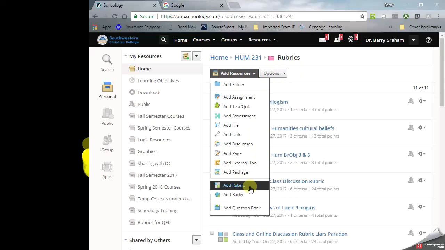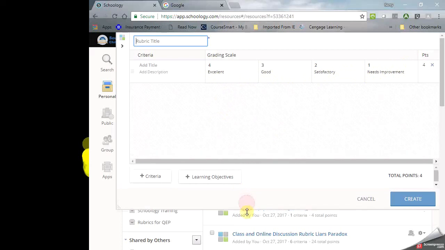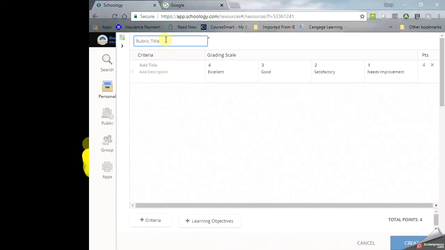When I click on it, here is a place for me to create my rubric. Now, we'll be pushing out a rubric template to you that will already have the proper titles set up for your rubrics right here, but I'll go ahead and show you how it works. I'm going to click and drag right down here to make it a little larger. And let's say right here we're going to call this our essay rubric, the one we'll use to evaluate essays.